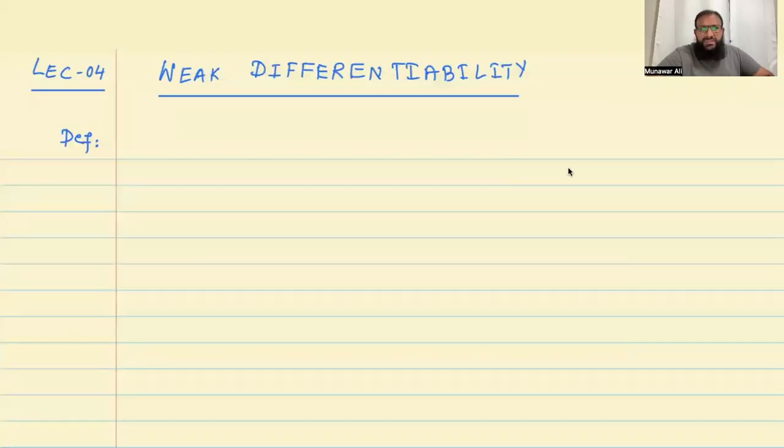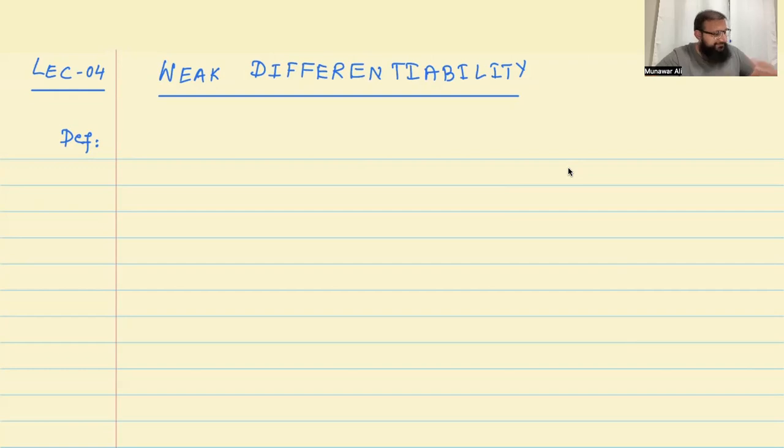Welcome back, guys. In this fourth lecture, we are going to discuss what we mean by weak derivative and when a function is weakly differentiable, or how we can define weak differentiability of a function. First of all, I'll define it, and then we'll discuss a couple of examples of for what functions we can define their weak derivative and for what functions we can't. I think this lecture won't be too long, maybe 20 to 30 minutes, depends.